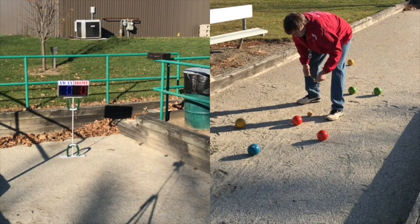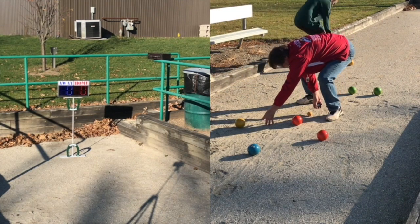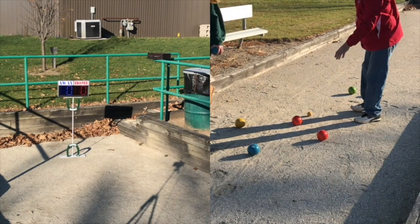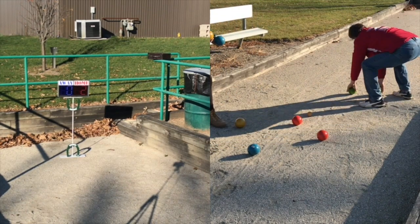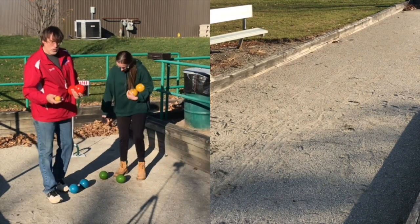One point, 2 feet, and 2 feet, 3 inches. So I will get 2 points and scoring will stop there. Since I won, I will throw the Polino.